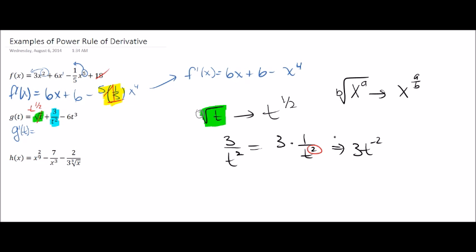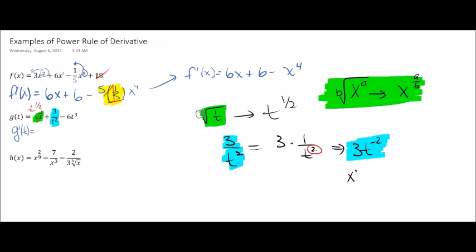And again, the rule here, just like here, we had this rule to relate to the first term of the second question. Here we're going to have this rule to relate to the second term of the second question. Well, the rule is going to be: if we have x to the negative a, it's equivalent to 1 over x to the positive a. That's a useful rule.